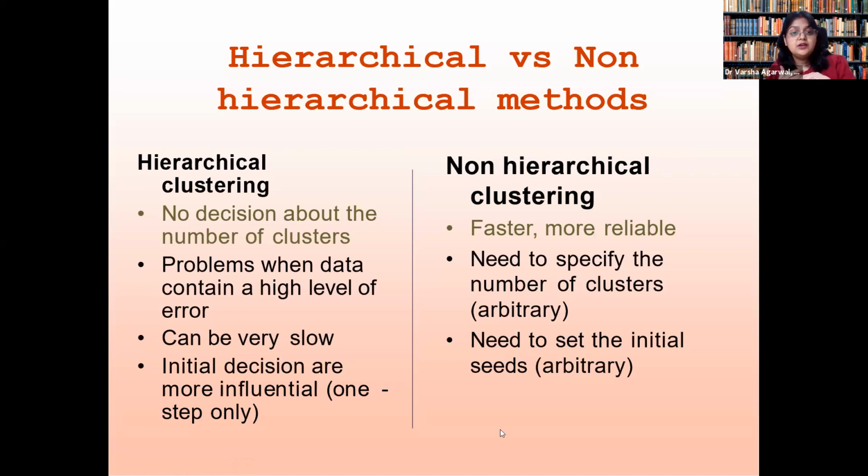In hierarchical clustering, when data contain a high level of error, in that case, we can use it. When we do not know the number of clusters, it can be slow and it will give us the initial solution. But in the non-hierarchical method, we need to specify the number of clusters. We have a fixed number of clusters, we put that integer into the software and it will give us those clusters, and we need to set the initial seeds. Fine. We just need to know the objective, and running the test is, as I told you, very easy.